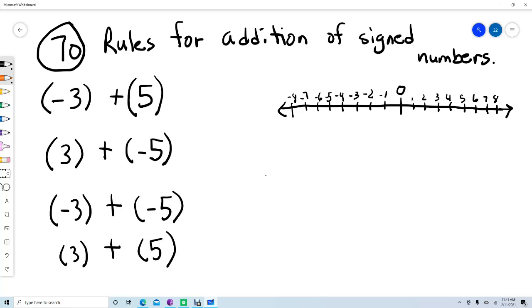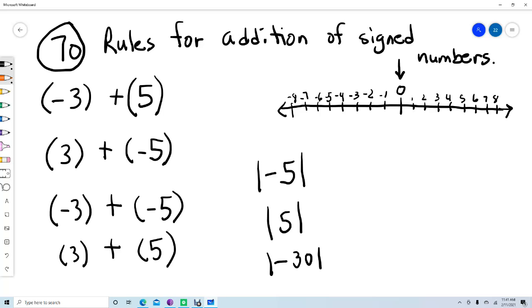If you recall, absolute value is the positive value of any number, positive or negative. It indicates the distance from the origin, from the zero on the number line, whether to the left or to the right, just the value of the distance without the sign. So I'm going to just review.